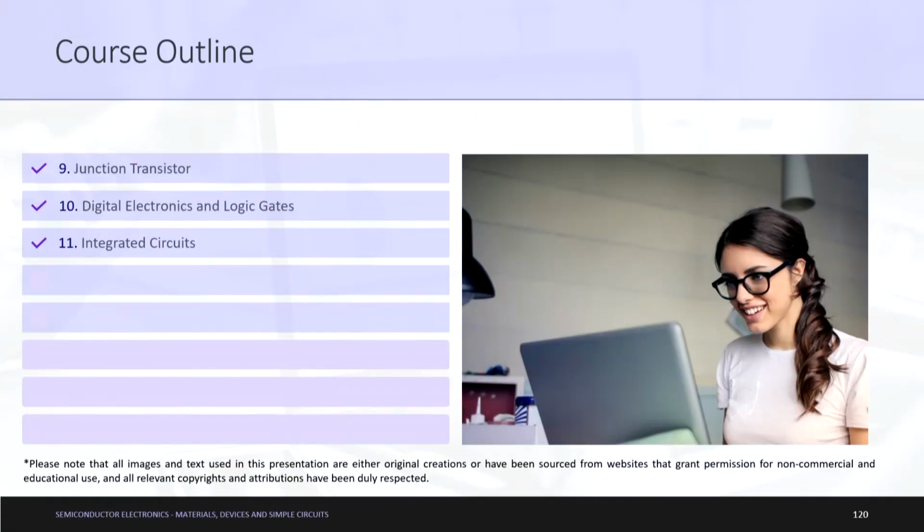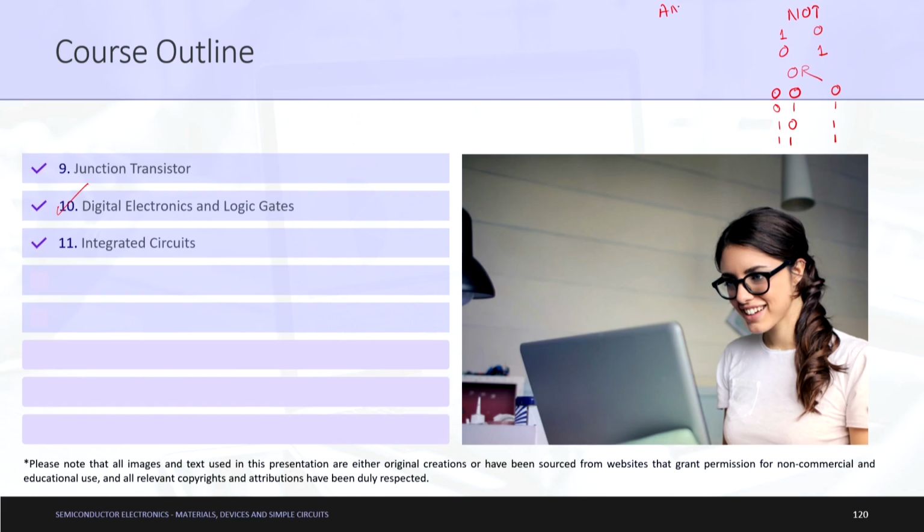Okay. So, in the last lecture we have completed digital electronics. We understood basically what is a NOT gate. Just a quick revision: if the input is 1 you will get the output as 0, and if the input is 0 you will get the output as 1. What is an OR gate? For inputs 0 0, 0 1, 1 0, 1 1, you will get the answer as 1 in every case except when both inputs are 0.